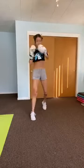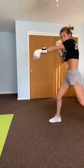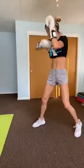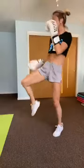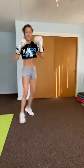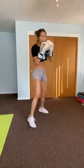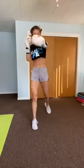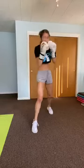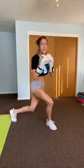We got one round left here. Squats. 15 seconds left. We're going curtsy lunges for our last squat variation. I know they're not exactly squats, but they'll do the trick. Get that nice little booty burn here for the end. Here we go. 3, 2, 1. Curtsy squats or curtsy lunges.